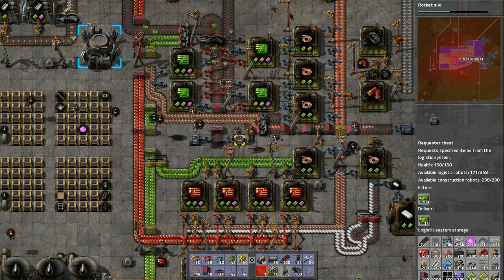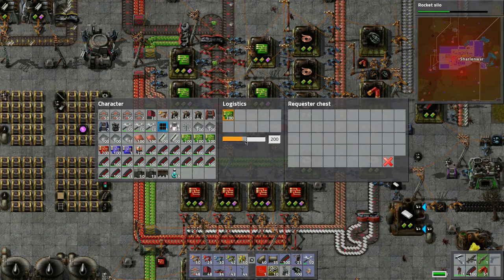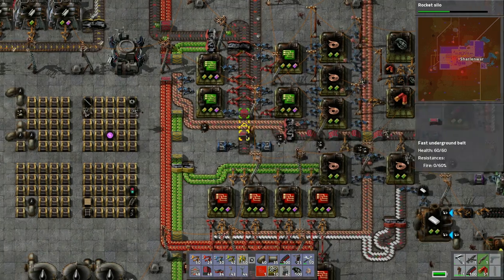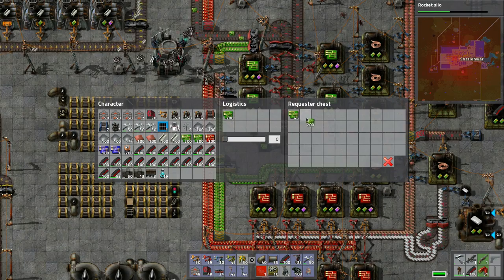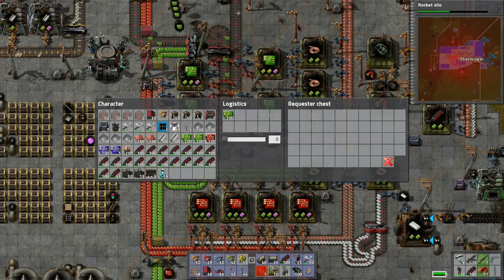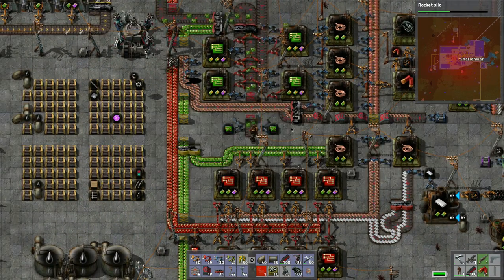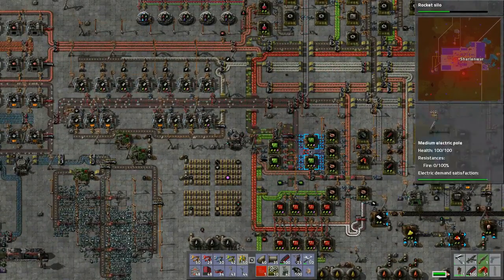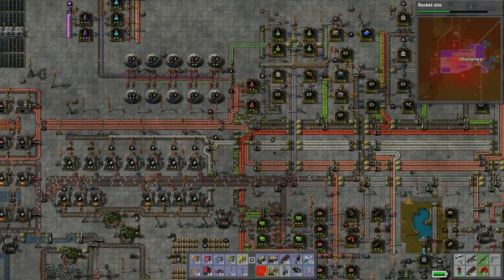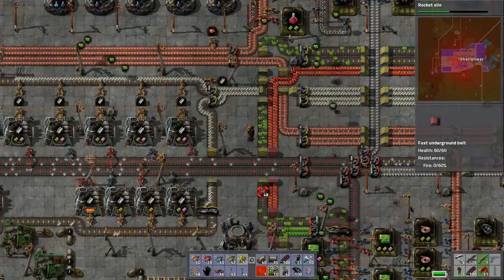So these can do 200. So 2, 4, 6, 8,000. Maybe we'll make them. Well, no, just 200 a stack. That's all. We'll see what happens, right? And then we'll throw these in here. We'll throw these in here. Okay. Now that should hopefully keep it going somewhat smooth. We'll see what happens. Let's replace these guys.